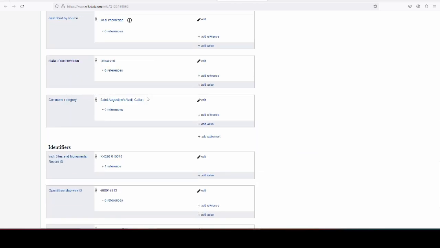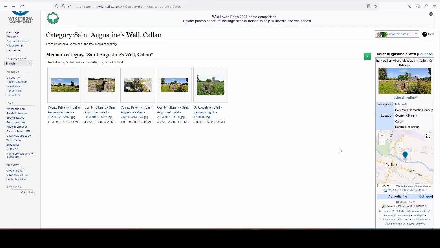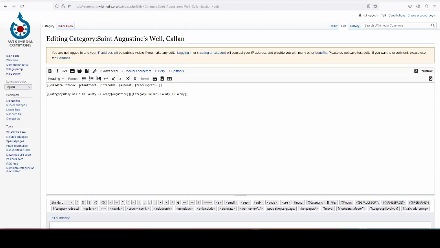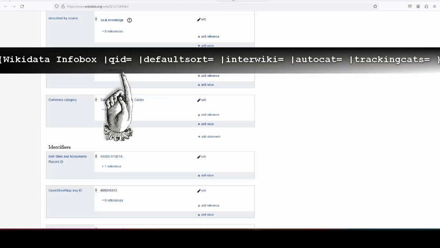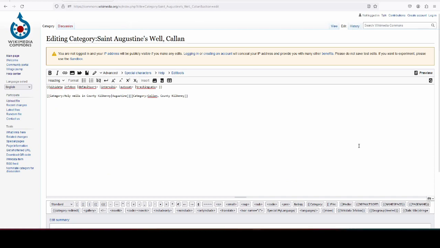The Commons category here, it seems, automatically added the Wikidata infobox and linked it to the correct one. Because the Wikiverse is already very interlinked, sometimes it does some of the work so you don't have to do it. There are bots doing this, I presume. So that's handy. You can add it manually though. I'll just try again. I think there would be an extra statement here saying Wikidata ID or something, and then you add this number here, and then it connects it, it links it.